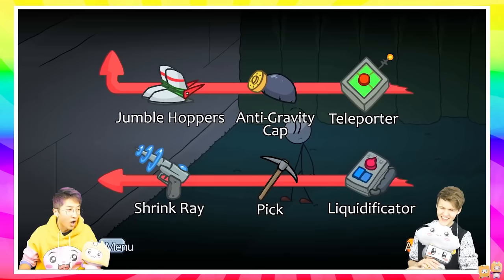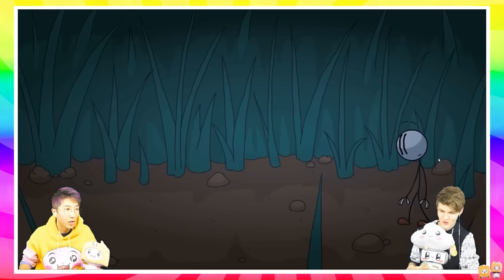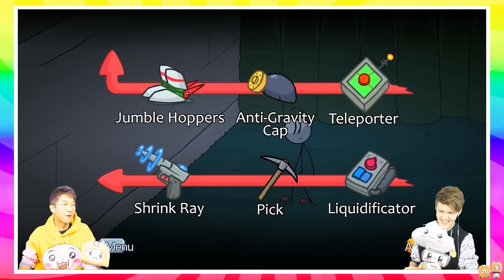Okay, wait, let me see. So these ones go up. I'm gonna try and go through here. I'm gonna use the shrink ray. Good idea. There's a crack in the wall. Oh, wow, that's cool. Go, hurry, Henry. It's a worm. Wormy. We got out. We got oofed by a worm.